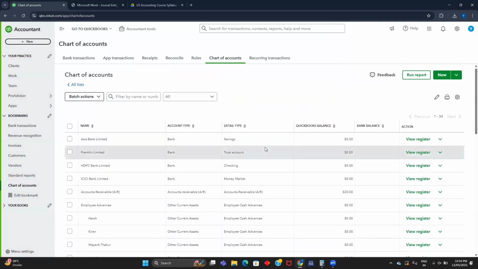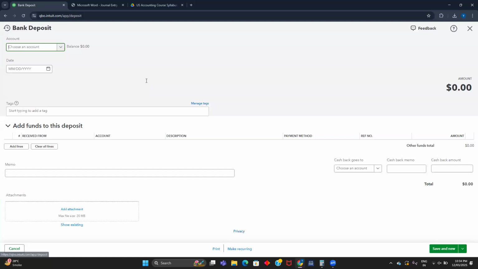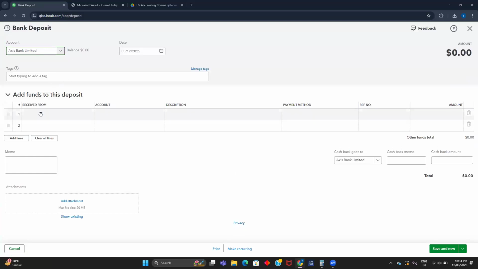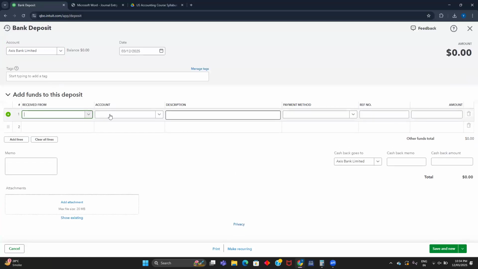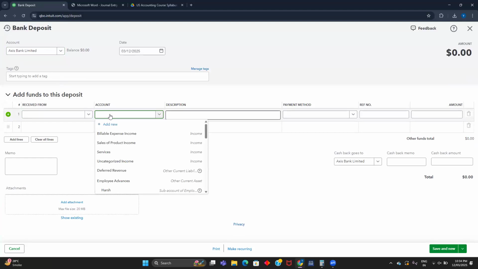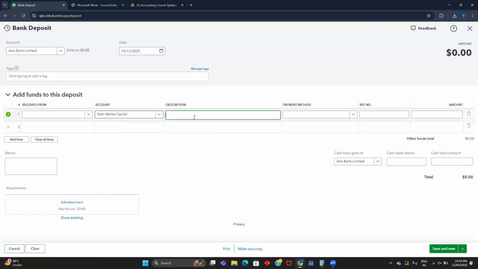Now you have to record the bank deposit. Received from a bank. Your description is the narration, like in Tally, the narration that comes.